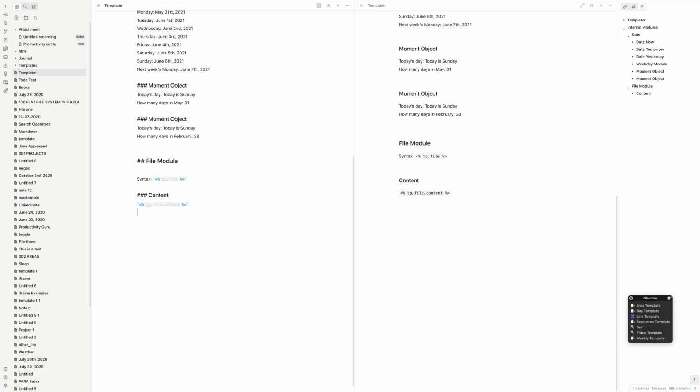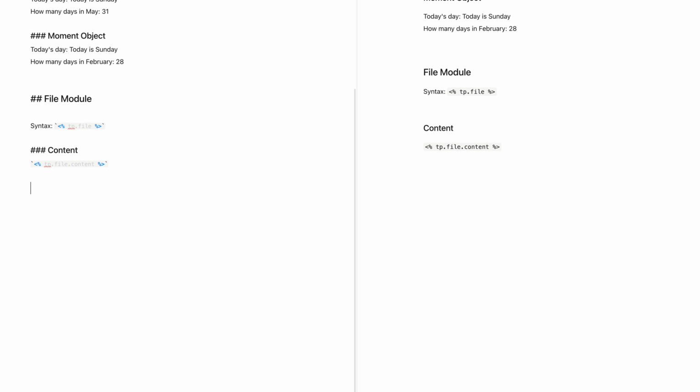Next, we come to create new, which is written as create_new. As the name suggests, this creates a new file using a specified template or with a specified content. There are multiple arguments you can input inside brackets to make it work. Don't worry, we'll go over each of them. First is template, where you can specify either the template you intend to use or the content inside quotes. Then comes file name, which allows you to specify the file name of the new file. By default, it is untitled.